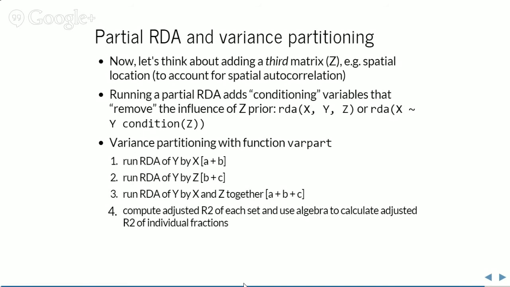And that is not a statistical way of saying it. That's how I understand it. I'm not going to delve into this real deeply. It's pretty easy to specify. Basically, you're just adding another matrix into the RDA function in one of two ways. Either listing out your, sorry, that should be Y right there, your response, your explanatory, and then your conditioning variables.